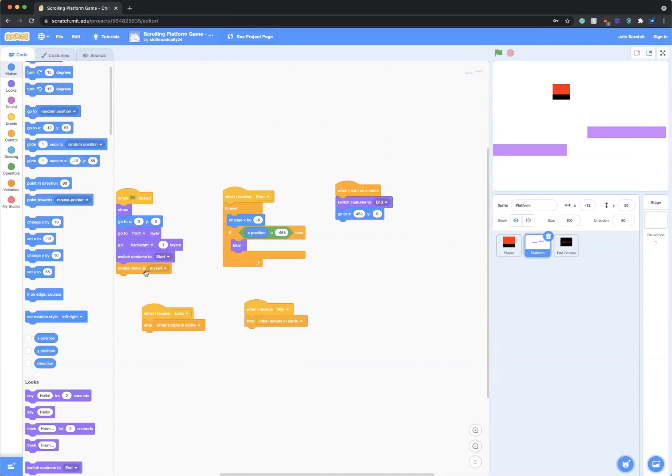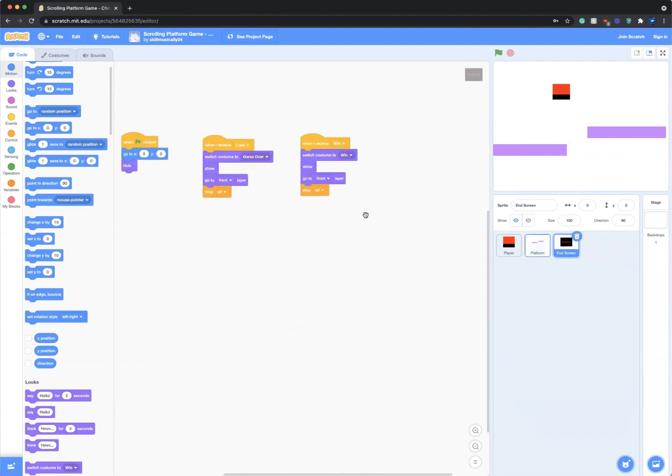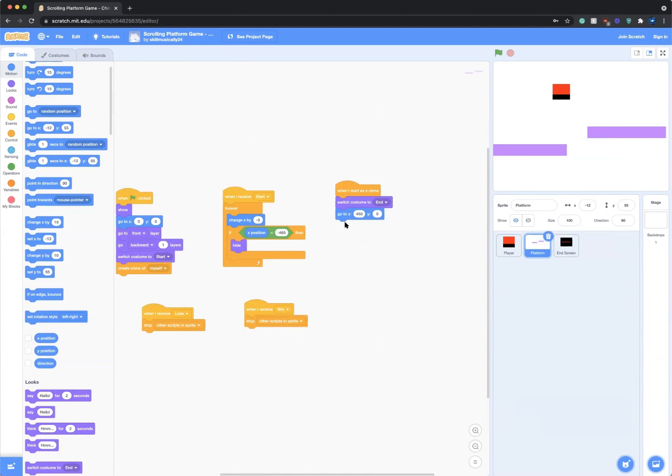Now, when it creates a clone of myself, this new clone is not necessarily a separate sprite, but it is technically a separate sprite. So this is a bit confusing. Just think of it like this. When it creates a clone, it's like if they duplicated this, right? But when they duplicated this, only this code, right?